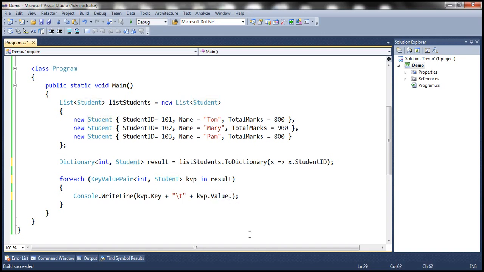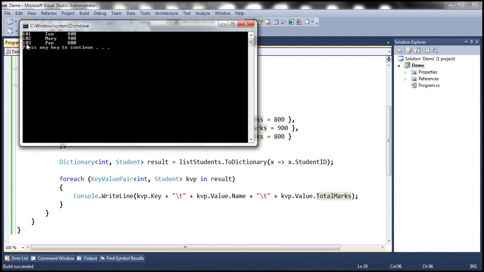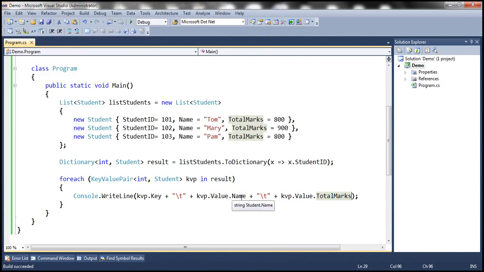So now I can use it to retrieve the name, and even if I want total marks, I can retrieve that as well, because now the value is the entire student object. So kvp.Value.TotalMarks. So when we run this now, as you might expect, notice that we got all the 3 properties printed out. So we are getting name and total marks from the value, and the student ID from the key.